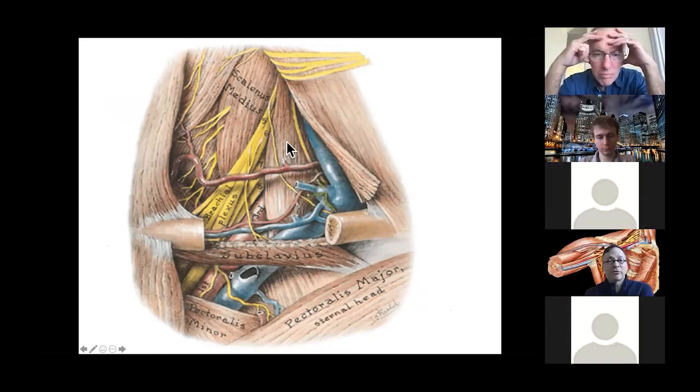A variant that's fairly common that you should be aware of is that the phrenic nerve can have an accessory phrenic component. This is usually from the C5 ventral ramus, and you see that it's a lateral component. And most surgeons that I've operated with will confuse this and think it's either the nerve to subclavius or something else, but this actually is a third component of the phrenic nerve. Again, lateral to the main trunk. Here's the little nerve to subclavius that is fairly clinically inconsequential.